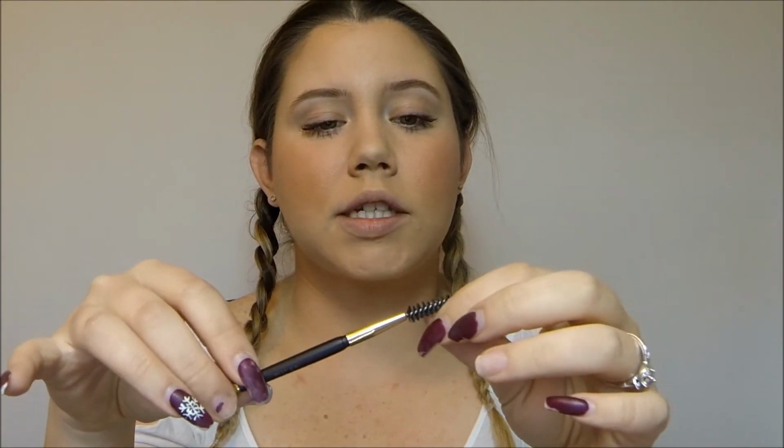But the Milani section is always done, and I think it's because Milani is a good brand. I do like them. I have quite a few Milani products at this point. I have the Milani Make It Last setting spray, the Milani eyeshadow primer, which, girls, that stuff is good. On point, good. I love it. And this stuff I'm actually liking. However, this is brand new, mind you. $6. $6?